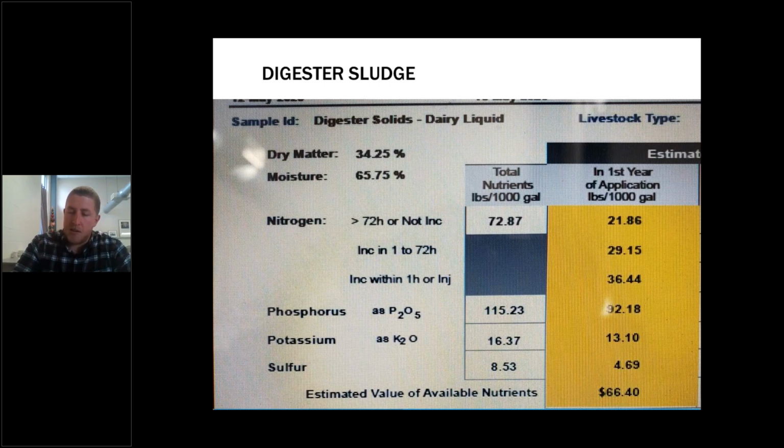And then the other thing that can be an advantage or disadvantage, depending on how you look at it, is nutrient availability in the liquid. We'll talk a little bit more about that and why I personally think it can be a pro and a con.